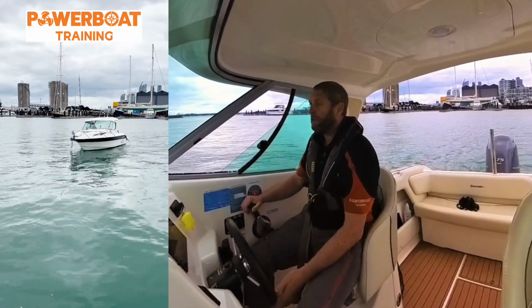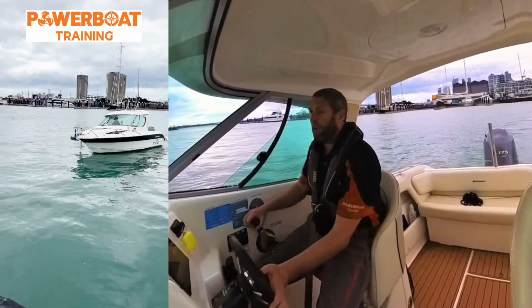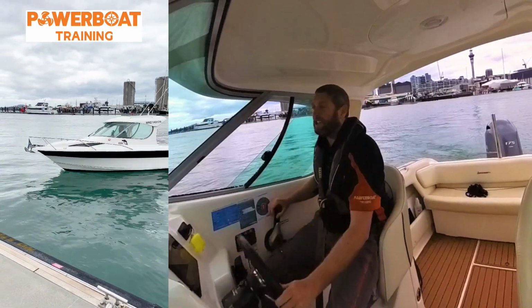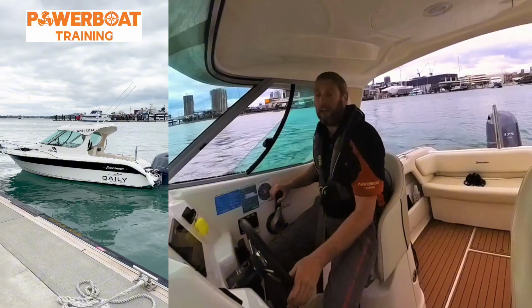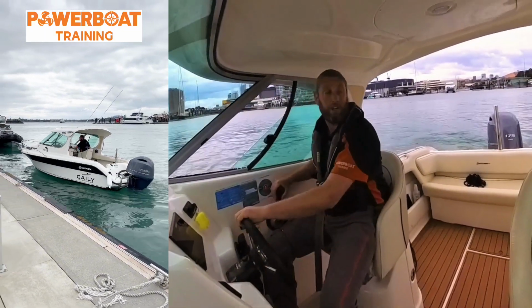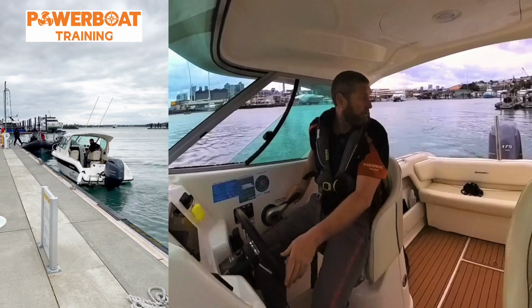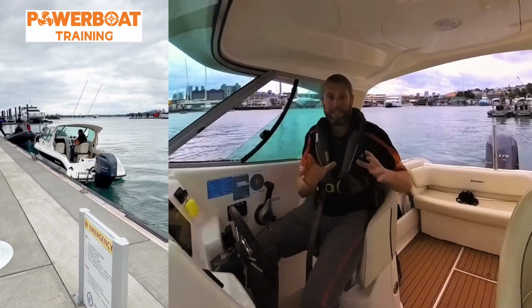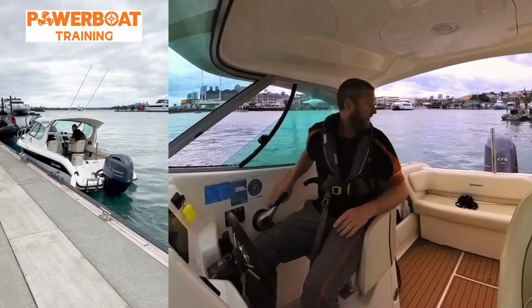So you want enough momentum towards the dock. So when I start turning to starboard here, the momentum of the boat's just going to push us alongside that dock, eh? There we go. Bring her on in, get her nice and parallel. There we go. And now that sideways motion is counteracting the wind that's trying to push me away. There you go. So the last little bit of motion just coming alongside, she just slides beautifully alongside, eh?